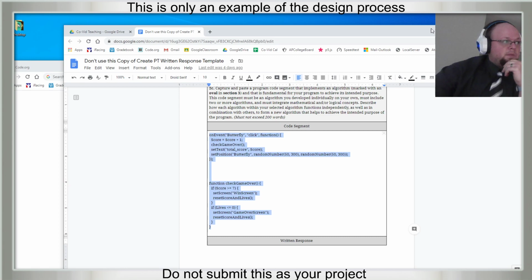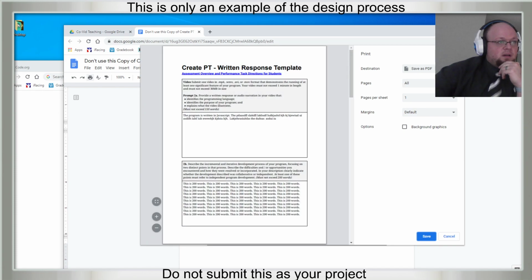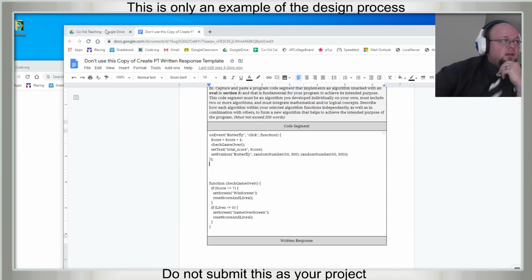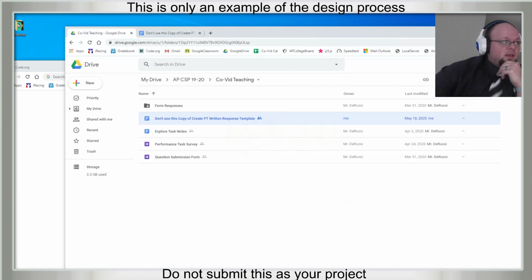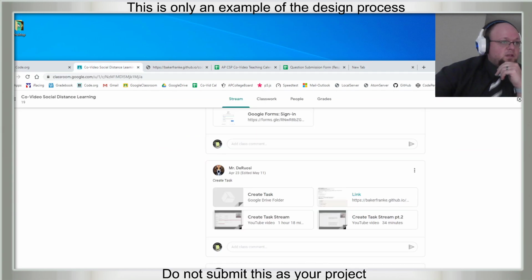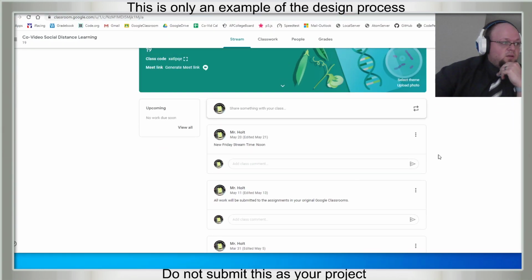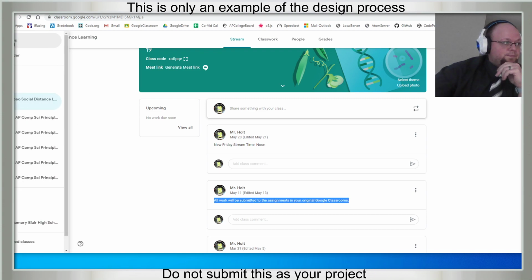Oh, the colors are all blown out. You may use the Google Doc as your written response portion, but you may also print this as a PDF and attach it that way for the assignment, which, again, the only way to turn it in is through your original Google Classroom.